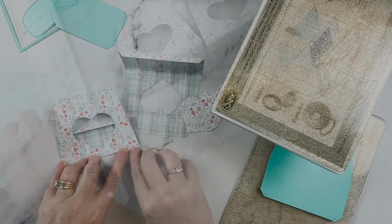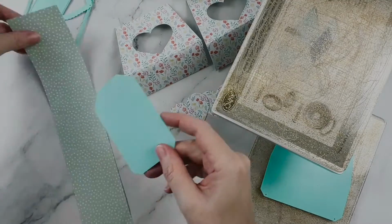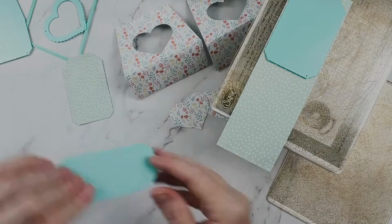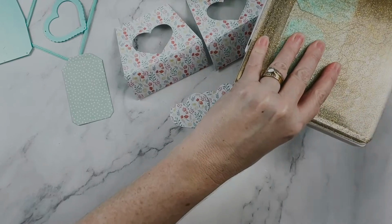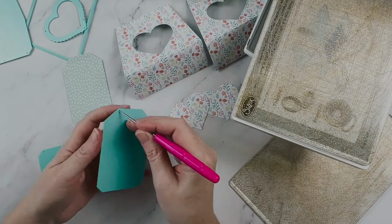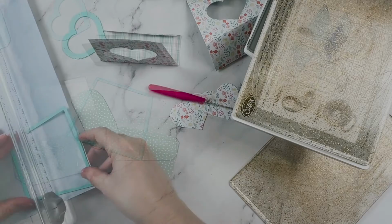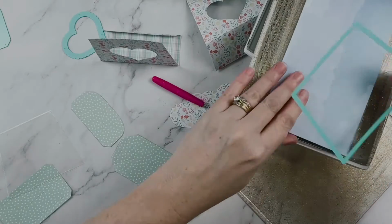I also have to mention that I'm working with double-sided papers today, and I would 200% recommend doing that, especially if you want to put these projects together really quickly. You can use single-sided papers if that's what you have. You will just need to cut everything out twice and then glue your two papers together so that you don't have any of that white showing. It does add a lot of time in terms of cutting, but also in the assembly. So yes, if you are doing this for a craft fair or a school fete or a fundraiser of any kind, I would definitely recommend using the double-sided paper because it's just going to come together so much faster.